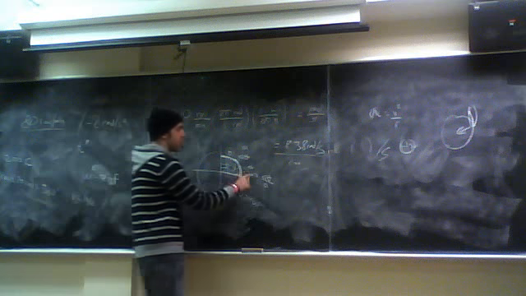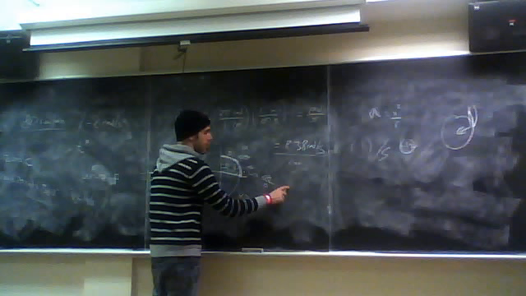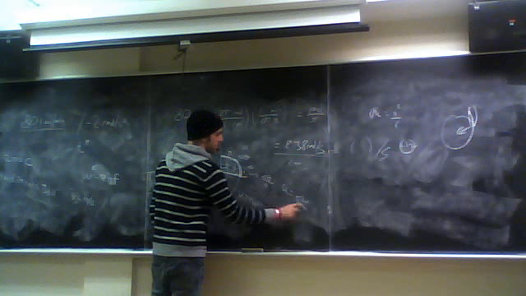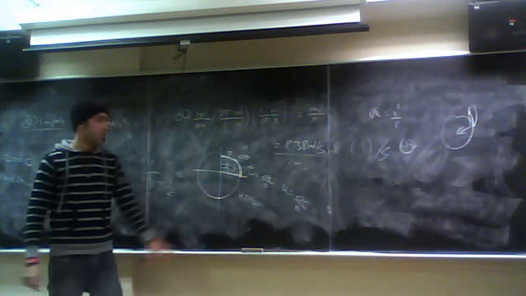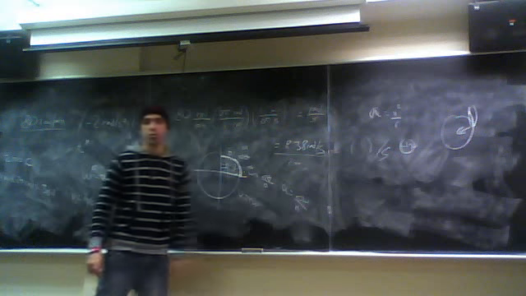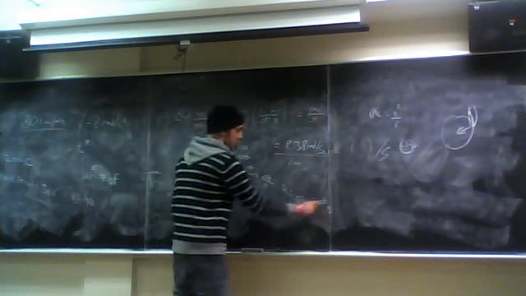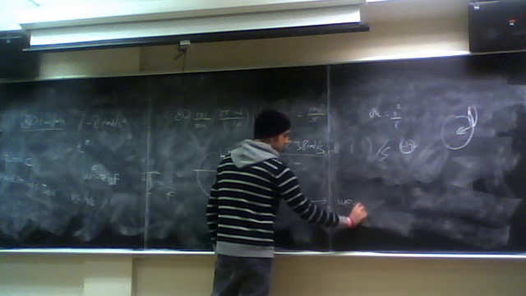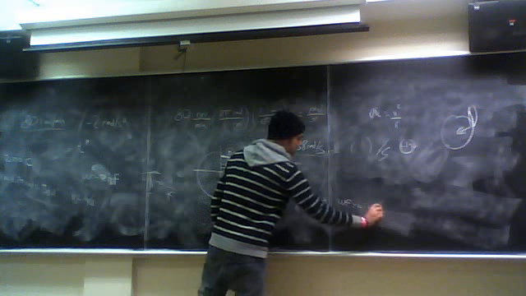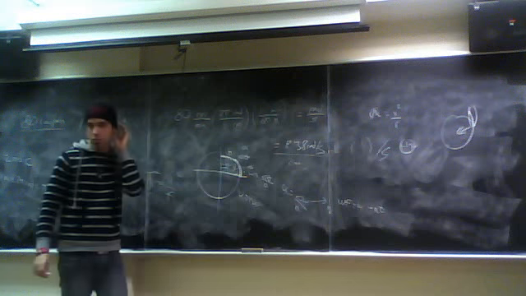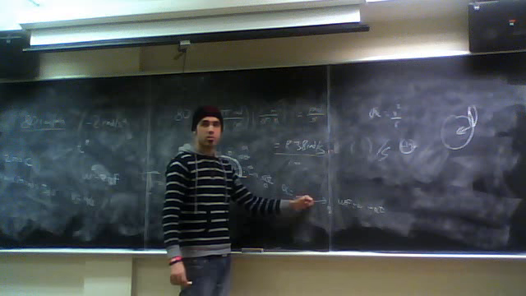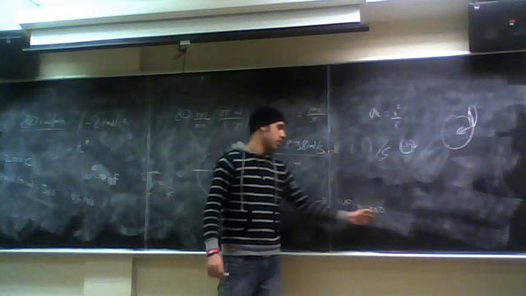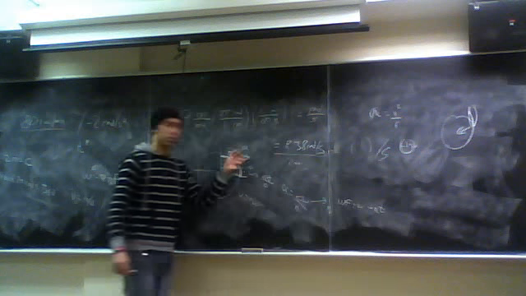Now, if omega is delta theta over t, then alpha, the angular acceleration, is delta omega over t. The change in velocity over time gives you the angular acceleration. From this, if you put t over here and expand this, you get that omega final is equal to omega initial plus alpha t. Do you see that? This is final minus initial, t and alpha is here, final and initial. So we have an equation that we can get directly from here.